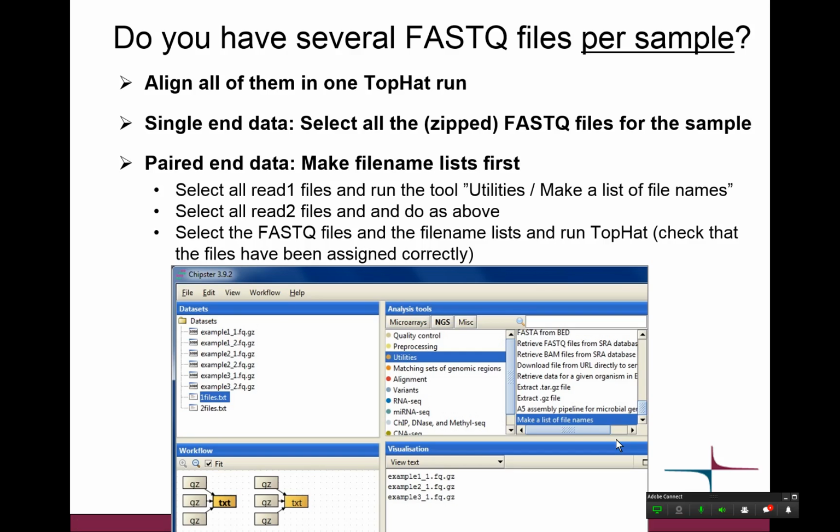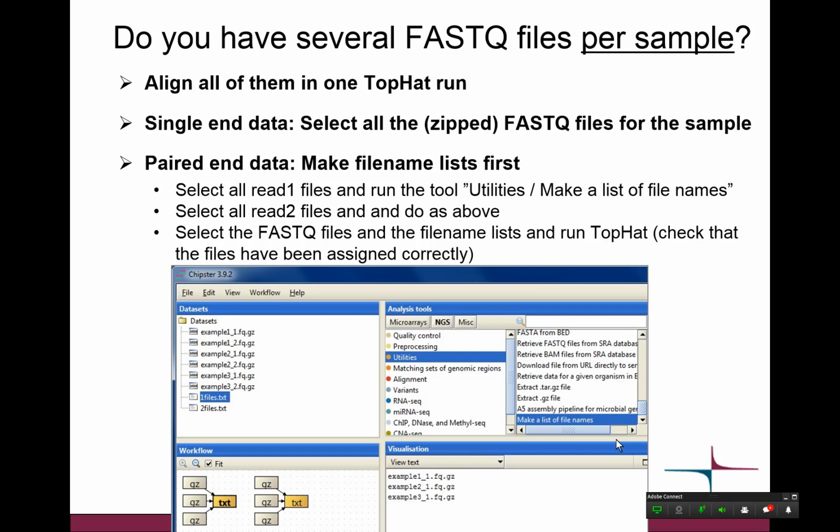Then there is another thing that you have to be aware of. Depending on what sort of sequencing machine was used to produce your data, you could have either just one or two FASTQ files per sample. So if you have single end, you have one file. If you have paired end data, you have two files.